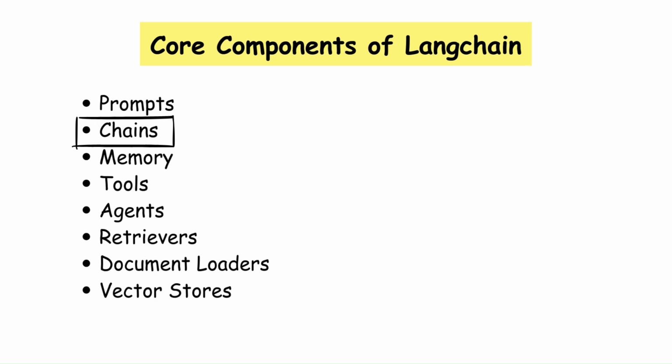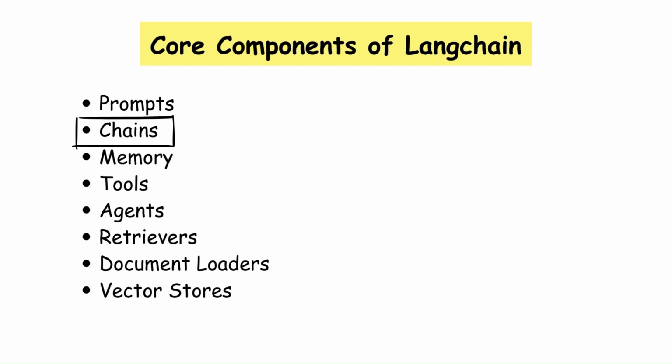So the last section we talked about prompt templates. We saw some of the use cases of prompt templates, right? So now in this section, we're going to be talking about chains. We're going to be seeing what a chain is, how to use Langchain, how to chain multiple steps, and we'll also understand the flow of data.